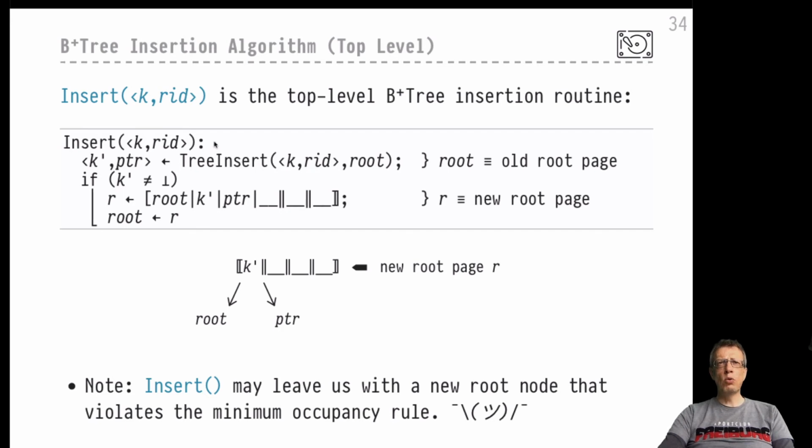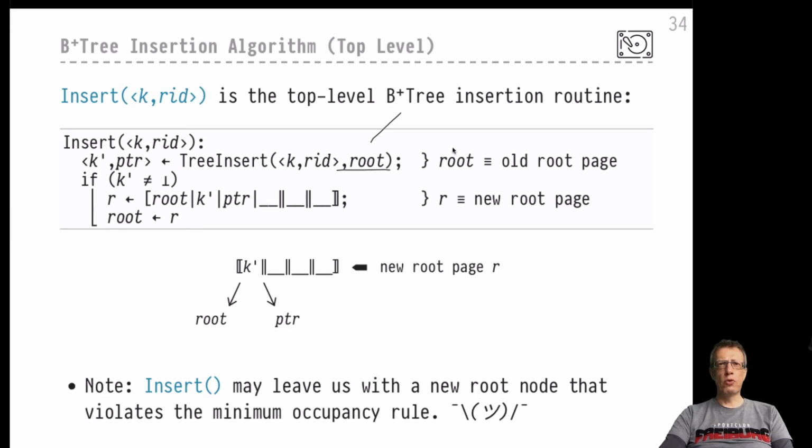Okay, so well, we would just use tree insert, which would start the recursive descent and start the search for the correct leaf node to insert our new entry. Of course, this recursive descent will start at the root node, so behind this variable root, this special variable, you'll find the root of this B+Tree that we would like to insert into. Okay, so tree insert will do its job.